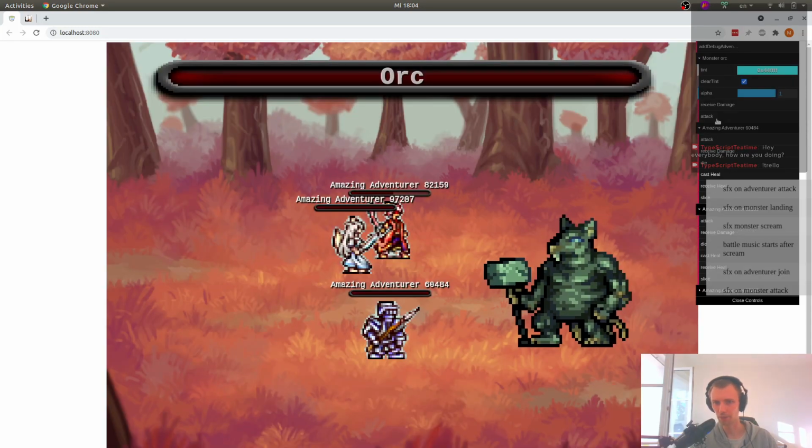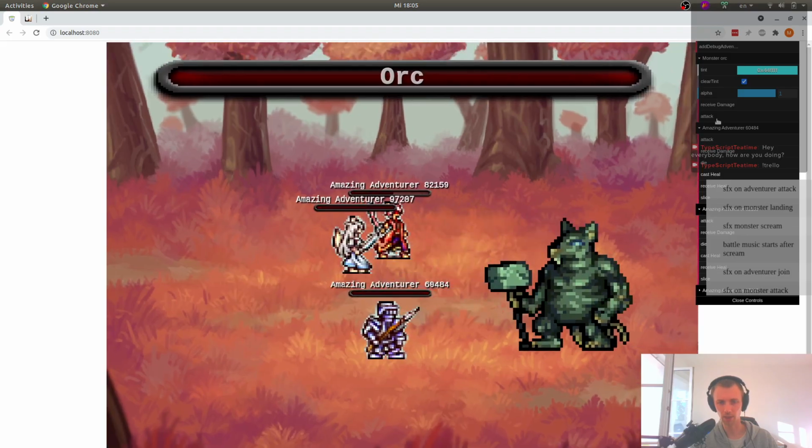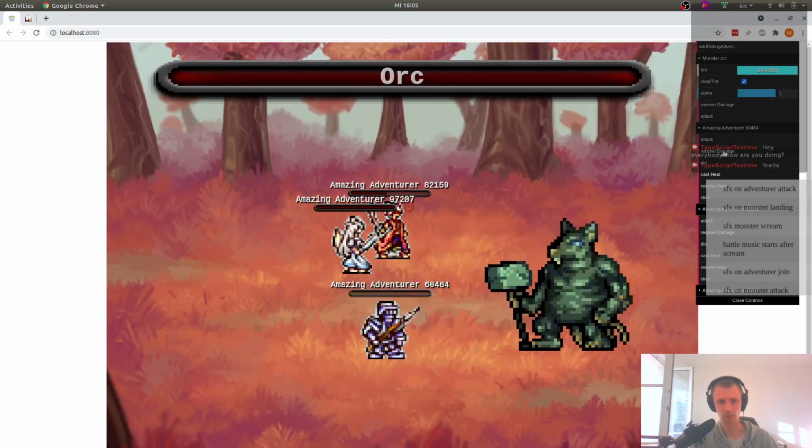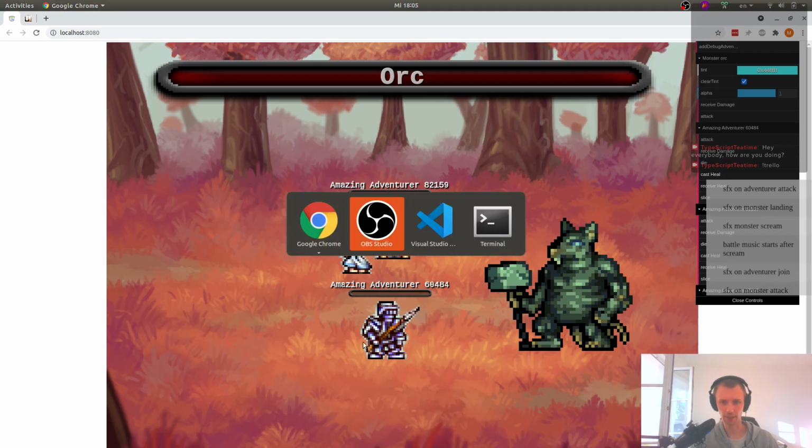We also have one for attack, like so. And you need to think of it as happening together. So you have the attack and then you receive damage, all together. And all of this needs to get some sounds.